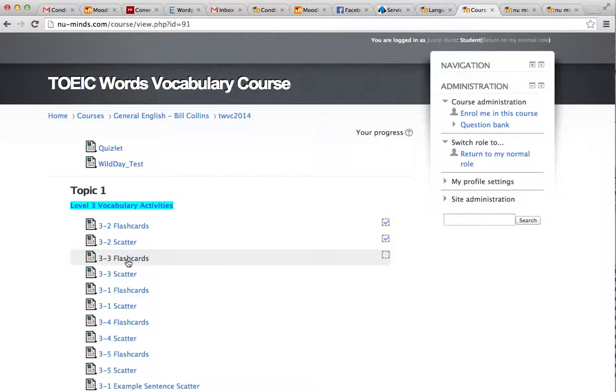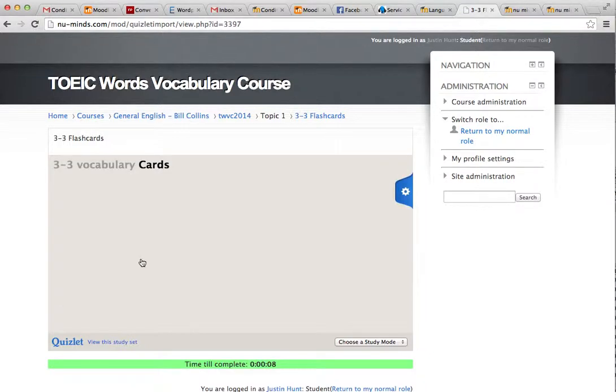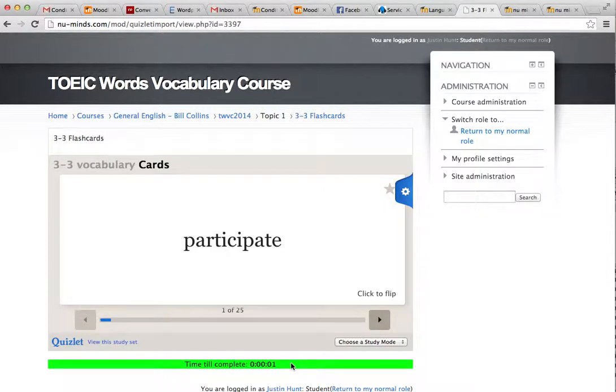Now this flashcards activity here, we actually set to show the countdown timer and to show when this activity was complete. So let's go and have a look at that now, so you'll see what I mean by that. Flashcards. Okay. And you can see we already lost a bit of time in the loading of things. Okay, and the activity is now complete. We're done. All right. But if we set that at 180 seconds, that would take 180 seconds before they would be allowed to go on to the next activity.